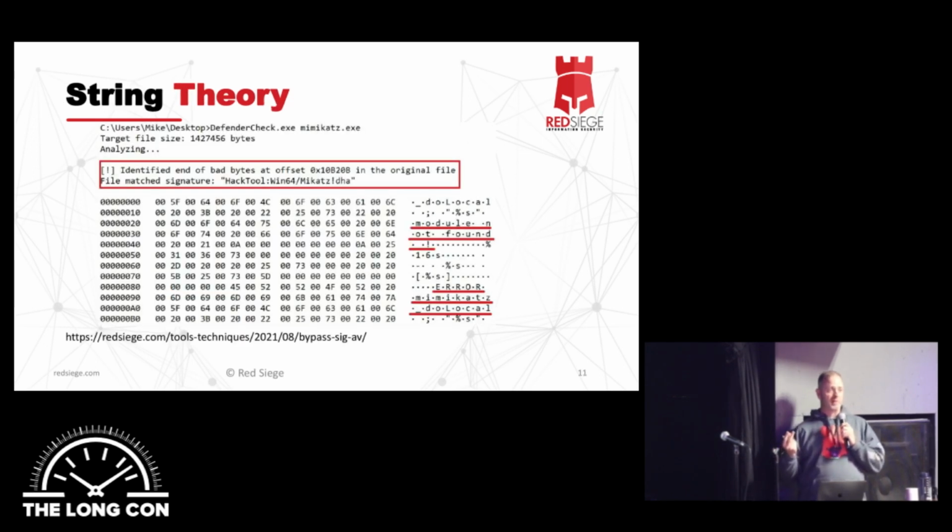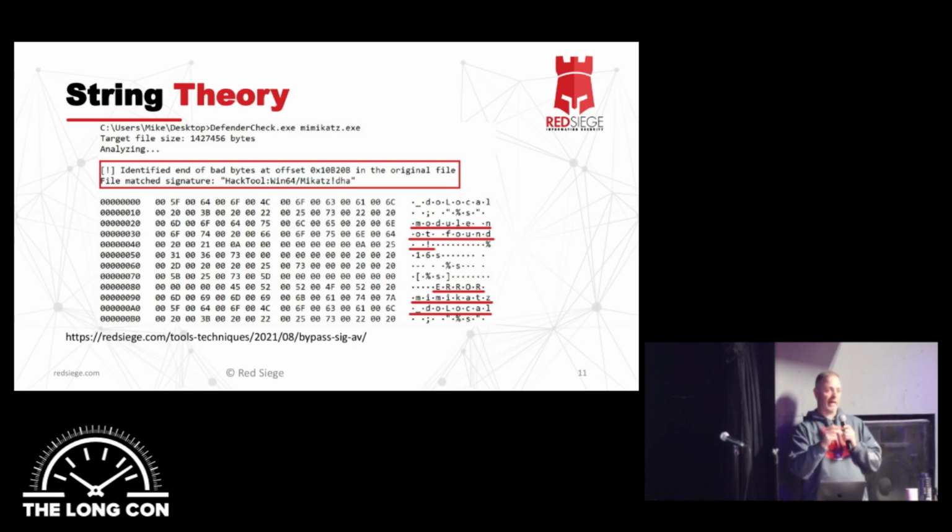There are some other things, like strings that show up in your compiled executable, that can also get you caught. In this case, I'm using a tool called Defender Check. There's a newer version called Threat Check. What it does is take a file that you want to check, to see if it is bad, and runs it against Defender. It does what's called a binary search analysis. We take a piece of code, split it into two equal-sized pieces, and check both of those pieces. Are either of these bad?